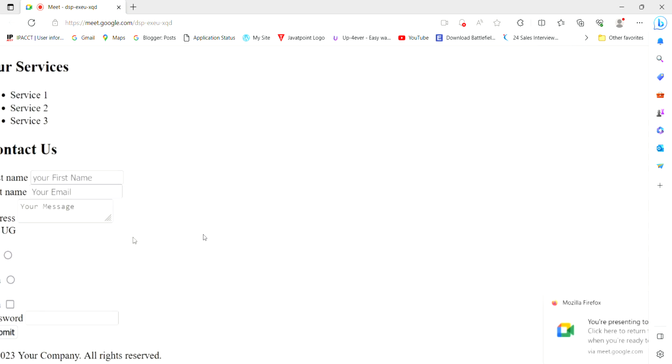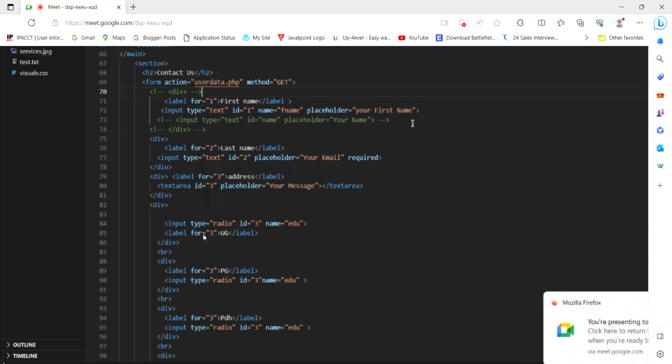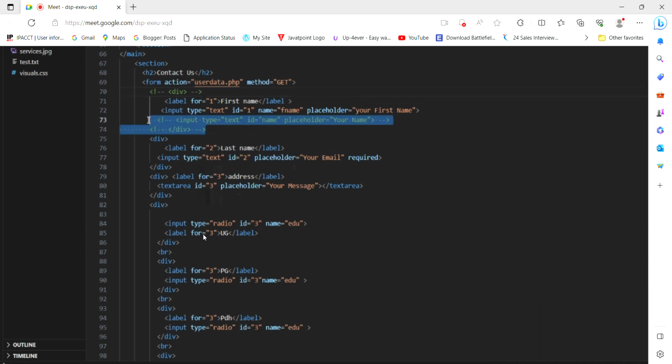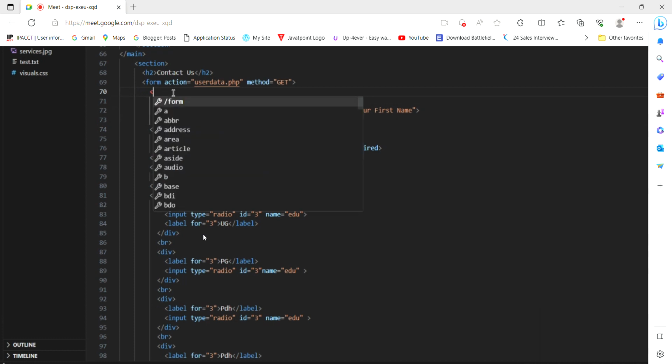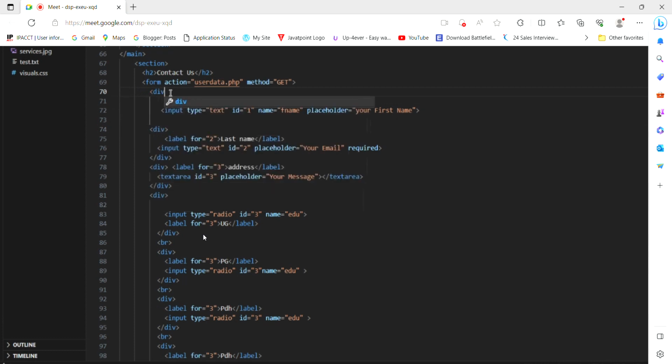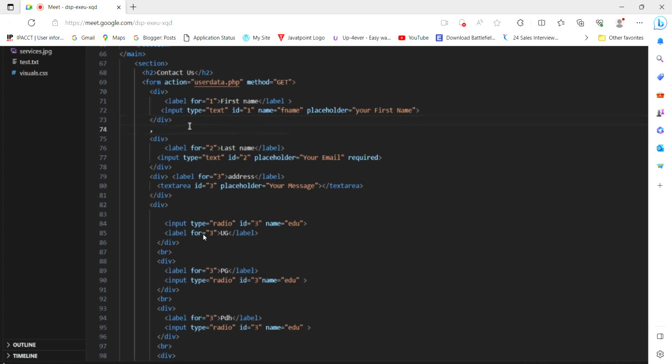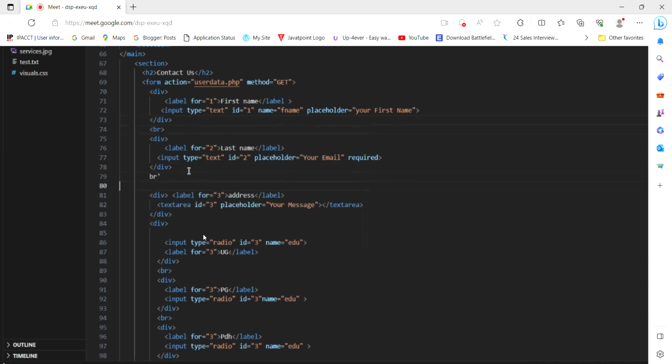so let's change the design of it. It's a little clumsy. I think I don't need this. I don't think this is in the div tag, so let me add the div tag here.